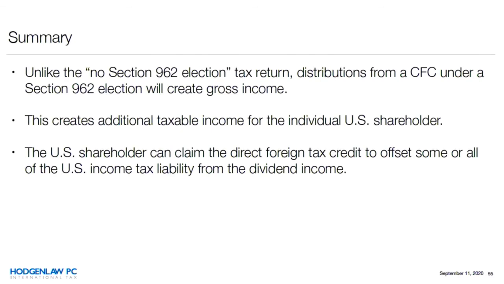So the distributions, the conclusions. You're going to have additional income tax for the U.S. individual shareholder. The direct foreign tax credit is your Lord and Savior, so you hope that it's going to work. And if you don't have the direct foreign tax credit, meaning the U.S. company is operating in a country that has no tax on individuals, then I think the numbers are going to turn out badly for you.